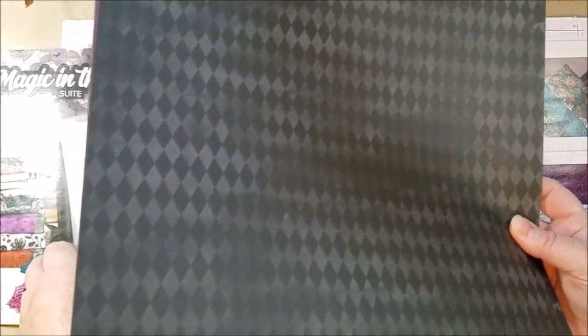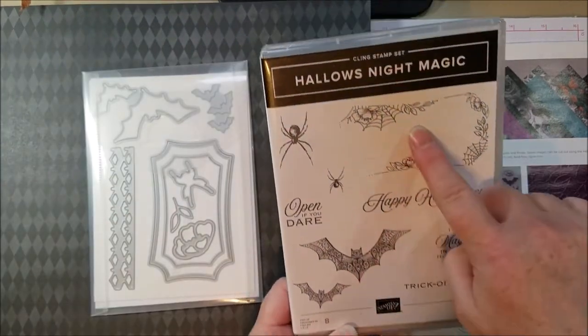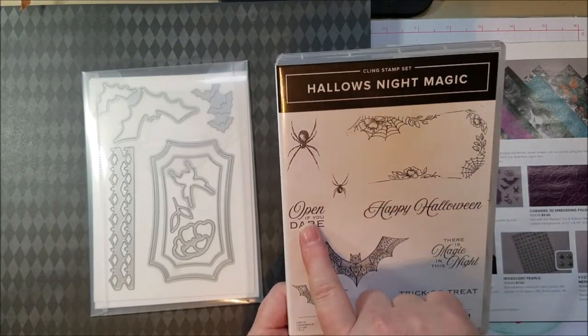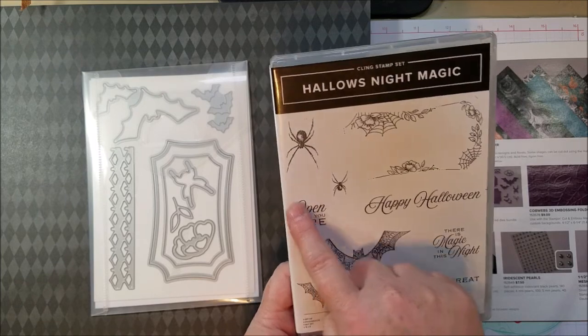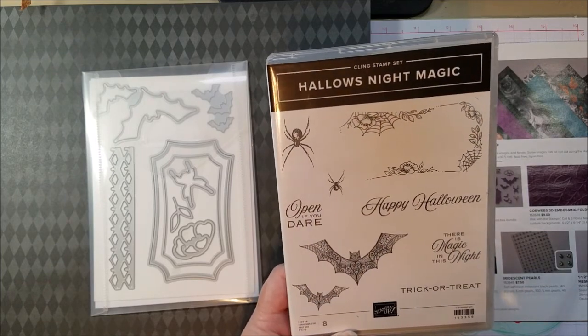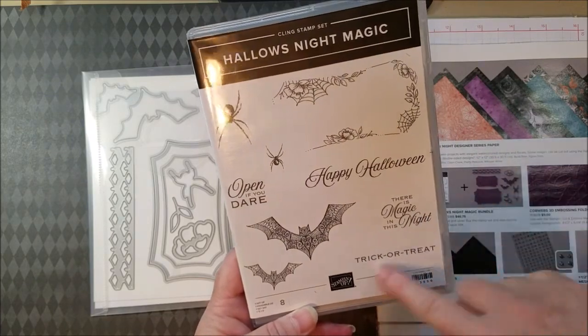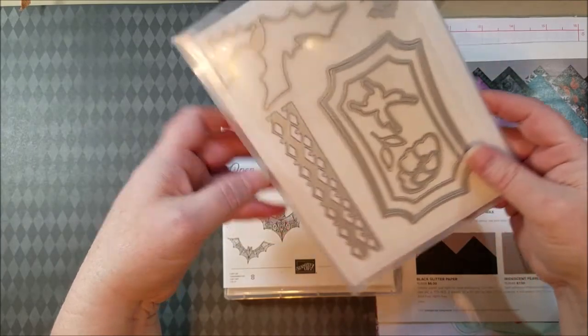Okay, and then I want to show you the stamp set has those lace bats and kind of that floral with spider web. And then here's some more spiders. Open if you dare. I do a lot of treats for Halloween, more so than cards, so I like this Open If You Dare for my treat packaging. Really cute. Trick or treat, happy Halloween, all that basics. And then here are the dies that go with that.